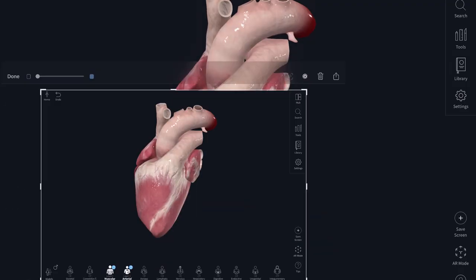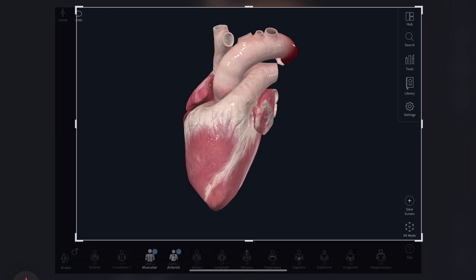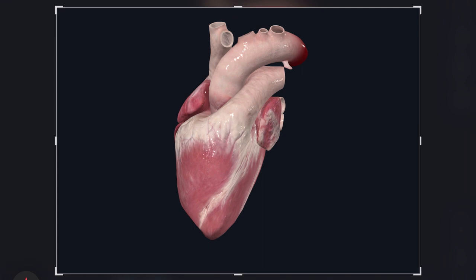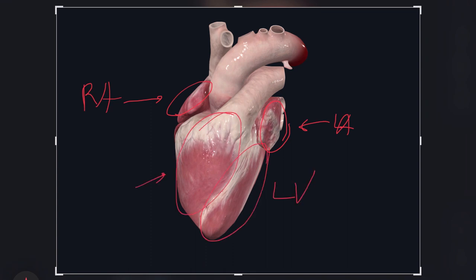Now that I showed you how to interpret EKG strips, I want to go through each wave, each line that you see on a normal sinus rhythm. And before we get started, I want to highlight all the chambers of the heart. So in the red here is showing the right atrium, and the left side here showing the left atrium, and underneath is the left ventricle, and right next to it is the right ventricle.